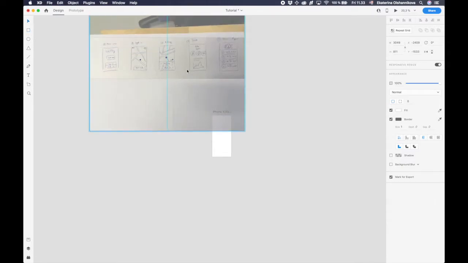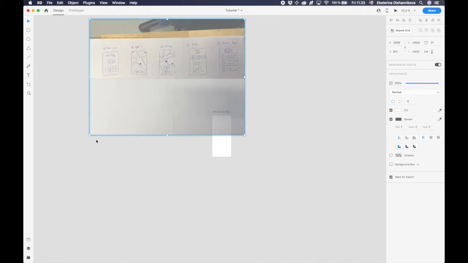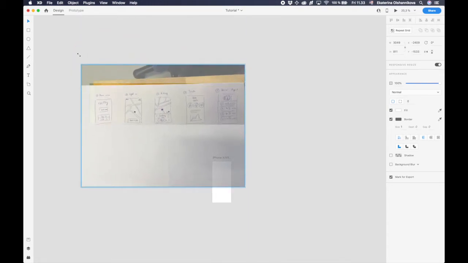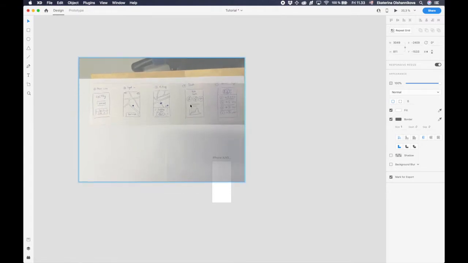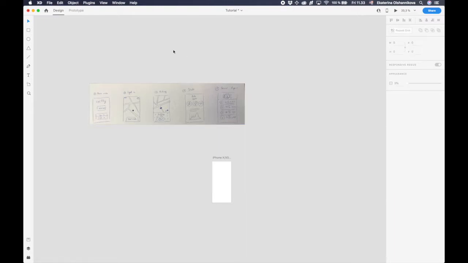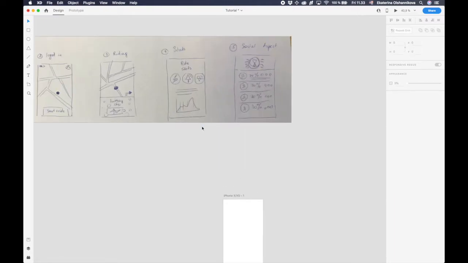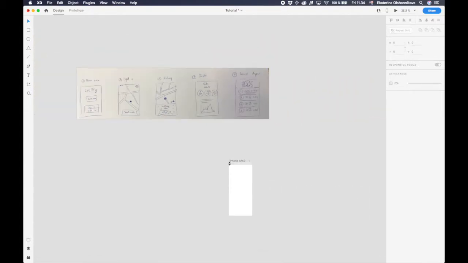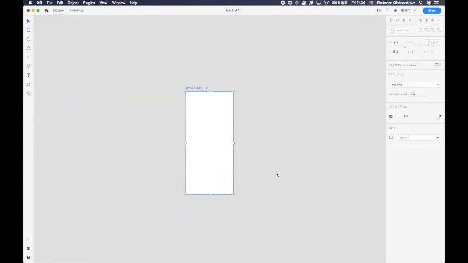And here's what you see is the essential stuff about XD. They have a different concept of a mask tool. So here you don't need to create a mask separately. You can just drop the picture inside the object, and it crops the picture according to the size of the main object where you drop the picture.